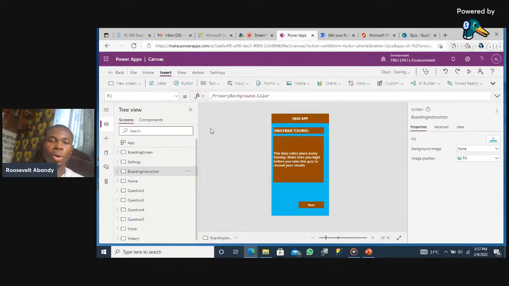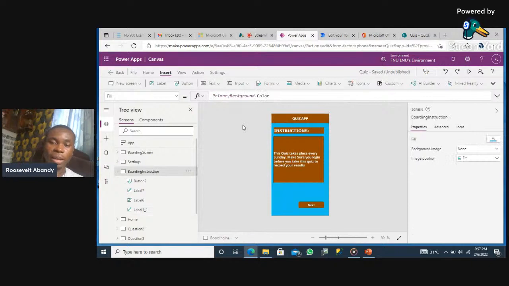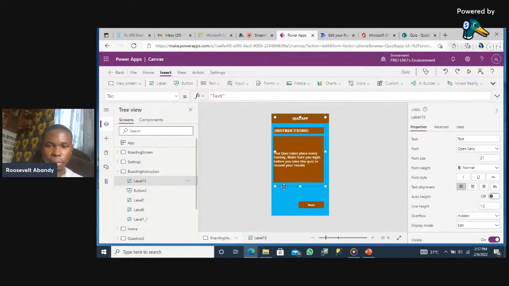Remember, in our nav bar we need to have a navigation menu, so that we'll be able to get a drawer. That's what we're going to do. So we'll create a label. Let's make it look very cool. Make it half.